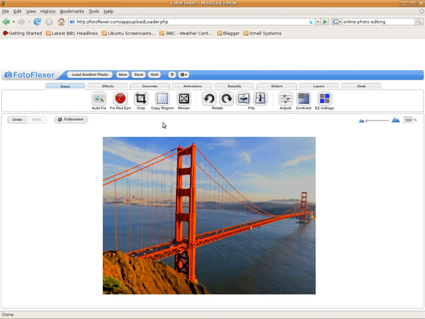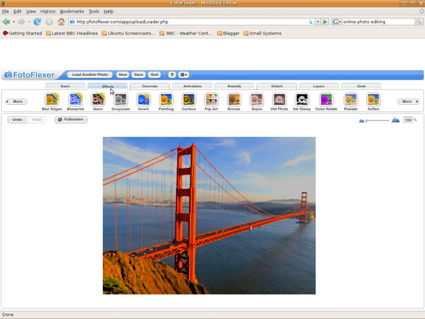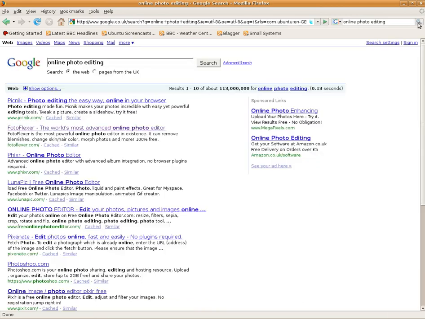Well, I do a lot of stuff on GIMP, you see, and I like GIMP, and I've got all the plugins for it, etc., so I can play around for hours and hours with one picture. But if you just want stuff to do online, but you want a little bit of input from yourself, you know, Photo Flexer, not too bad, but it wouldn't upload. So what should we do next?